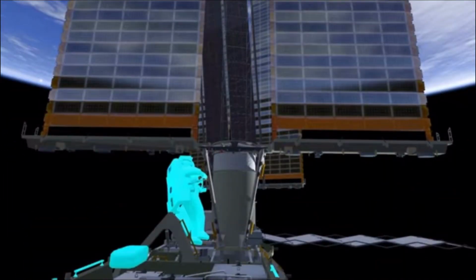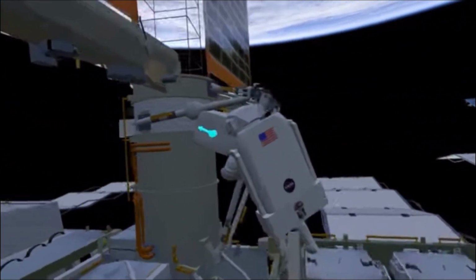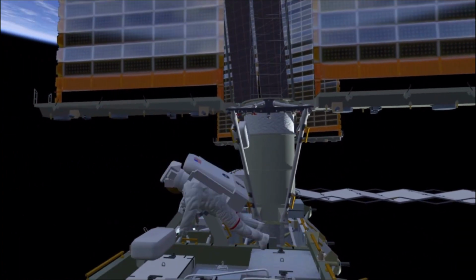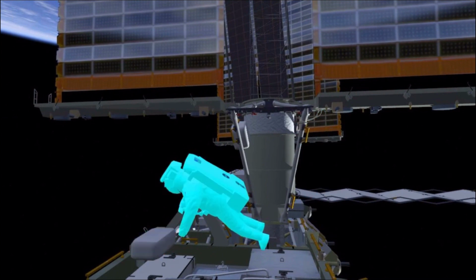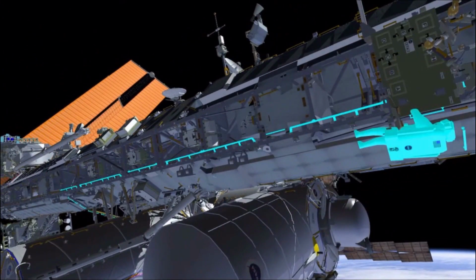EV1 will retrieve a handling aid, known as a scoop, and install that on the mounting bracket before heading back down to the cable bag to retrieve the iROSA cables. EV1 will work to pre-position these cables, one bundle on the right side and one on the left in preparation for later connection. Meanwhile, EV2 will head to the iROSA carrier to prepare the lower iROSA for removal.